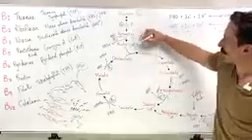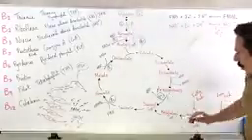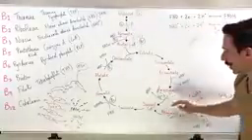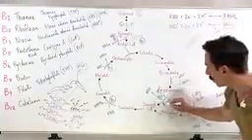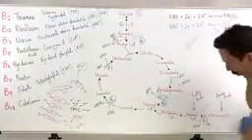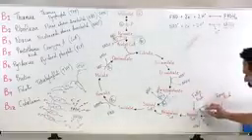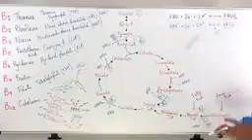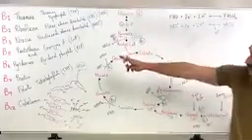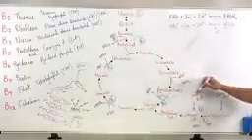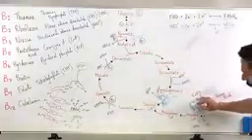So going from pyruvate to acetyl-CoA. It's going to be working here, going from alpha-ketoglutarate to succinyl-CoA, B5. It's going to be working here, going from alpha-ketobutyrate to propionyl-CoA, B5. But also, pantothenic acid in the form of CoA is important to turn fatty acids into propionyl-CoA, so here as well.